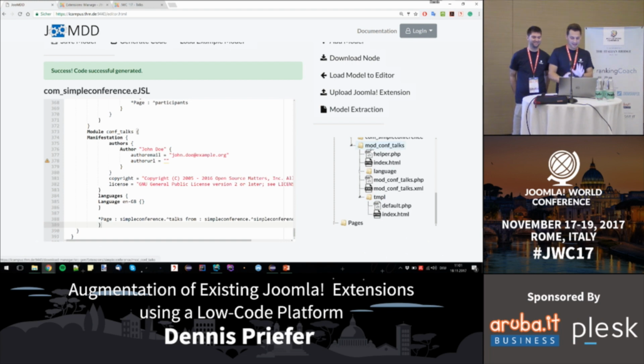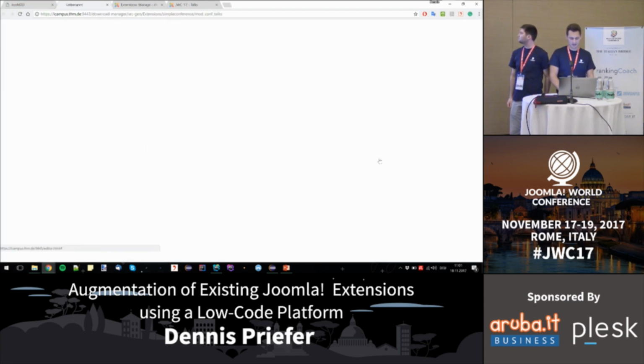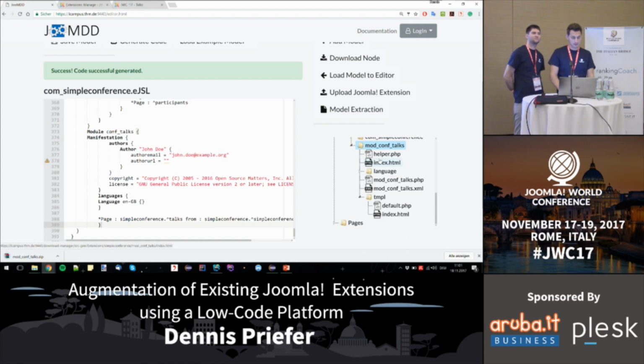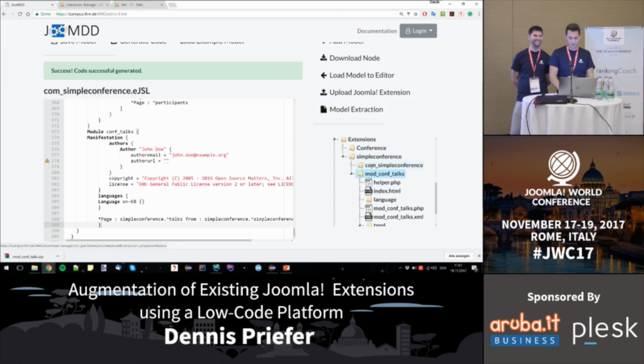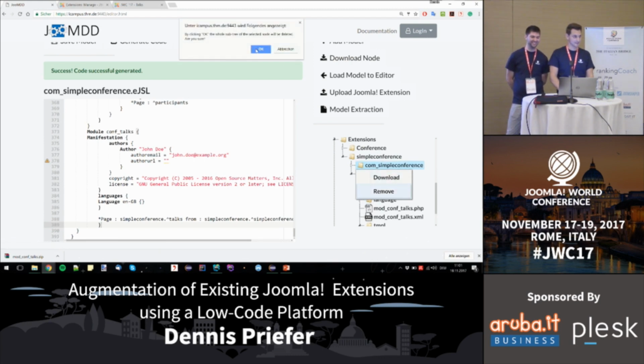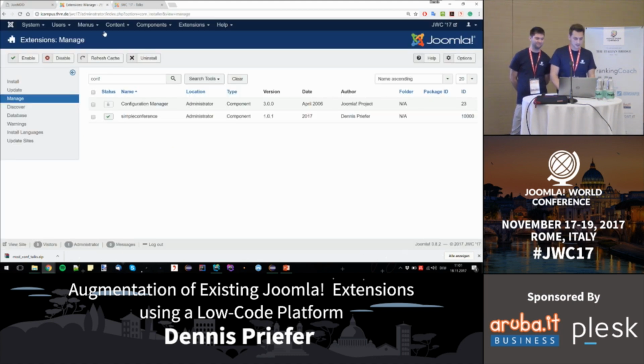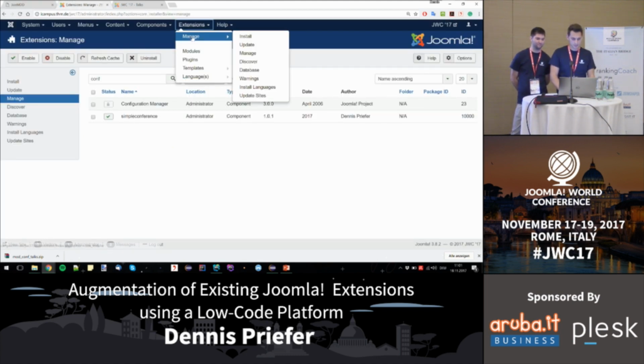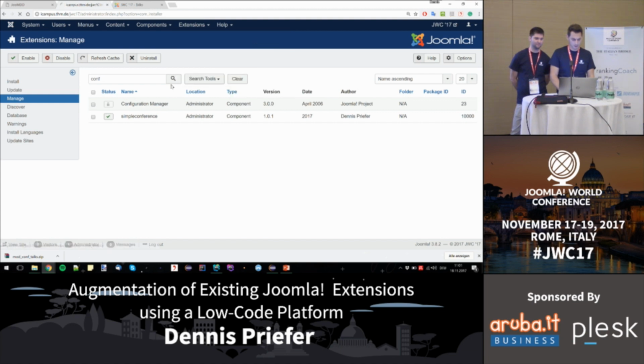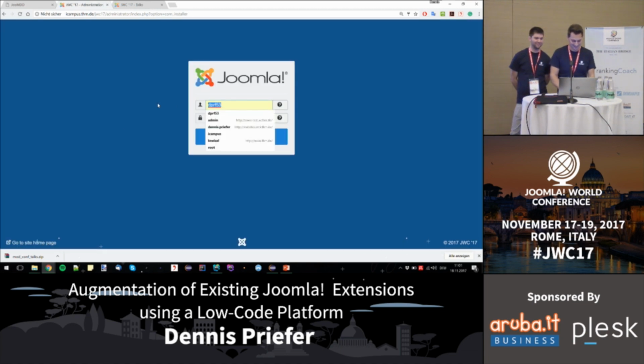So, in the editor you are able to download every node in this tree just by doing a right click, and we want to download the modconf talks now. You get a confirmation if you click remove. Yes. We can remove this. I hope it works. Okay. You have it there, and then it's gone. So let's finish the demonstration by installing this module.